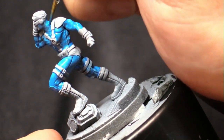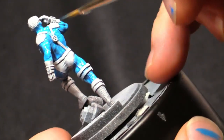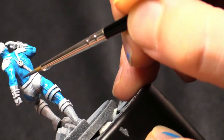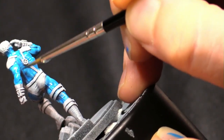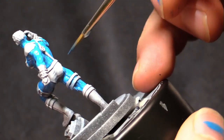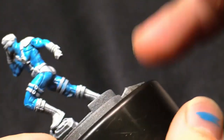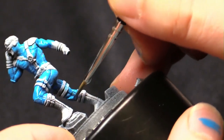So just get your thumb dirty. It's a really great tool that's right there for you whenever you need it. And that way everyone knows what you've been doing. My wife always knows when I come downstairs if I've been painting or assembling, because if I'm painting, my thumbs are typically covered in paint.